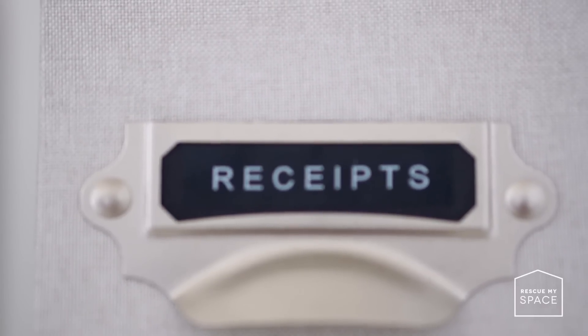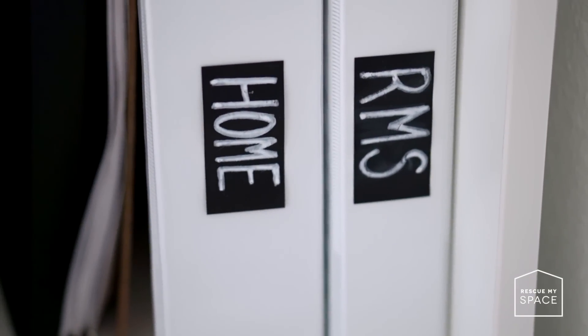So the second organizing tool — drum roll please — I'm sure you already know: that is labels. I'm not telling you that you should go out and buy labels and add them all through your home. What labels do is make it easier to find anything. So if you're someone who wants to organize your office and you have multiple people that frequent your office, having labels just makes it easier for you and others to find what they need.